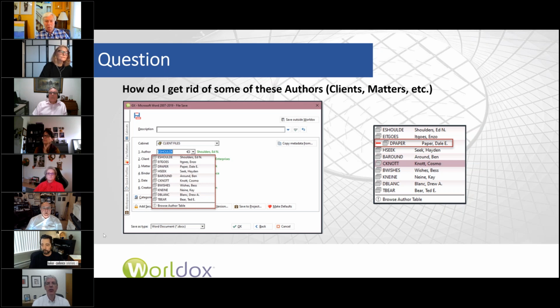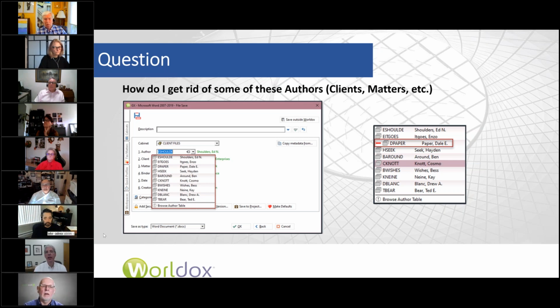I think one issue that sites need to think about as well is that if you're going to be installing Worldox Web, which is a great resource for people to be able to get to the documents, you are going to need to be setting up different servers and internet-facing servers. So you're taking on certain security requirements and posture that might be a little bit more than what a small firm with just a single file server is used to.